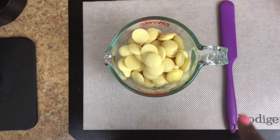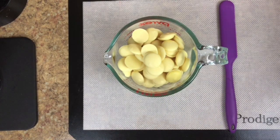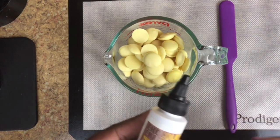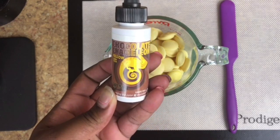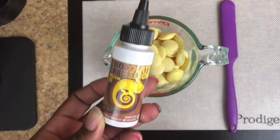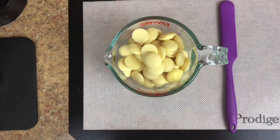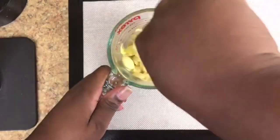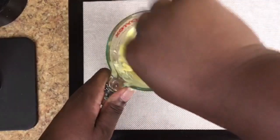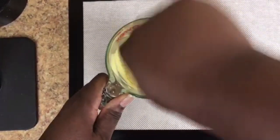We're going to melt our chocolate. I've placed the chocolate candy melts into my glass container. Another supply I forgot to mention is the Chocolate Chameleon yellow food coloring — this is what's going to make the candy melts a little darker. I'm going to melt the chocolate for 30 seconds. Thirty seconds is up, I'm going to go ahead and mix this chocolate. Notice how light it is — pay attention to the color change when I add the Chocolate Chameleon coloring, which is really good.